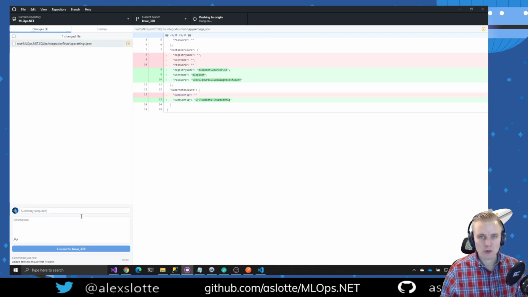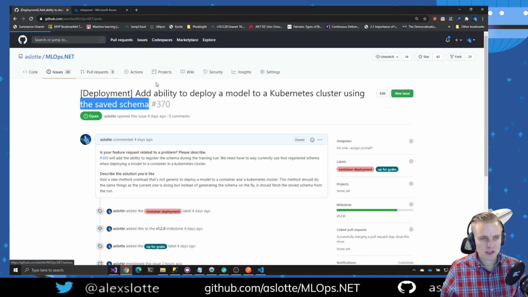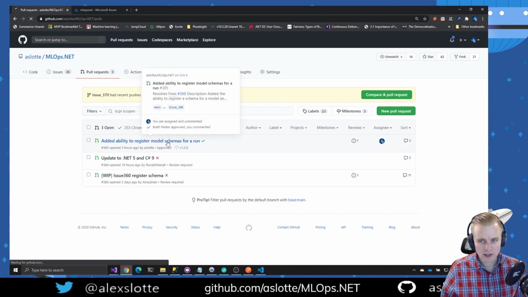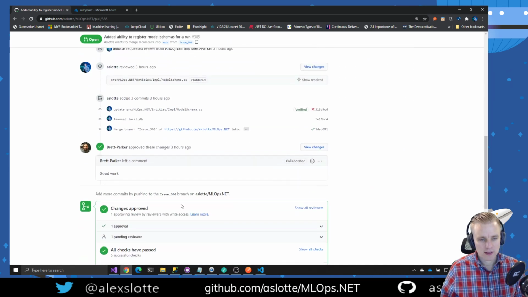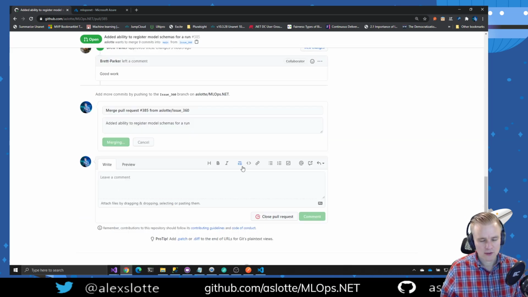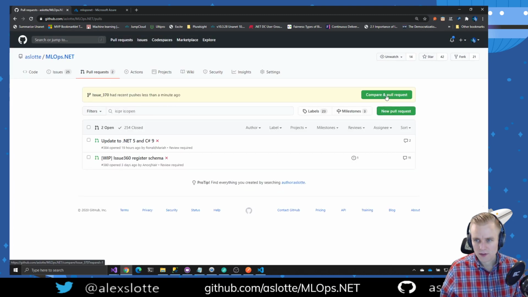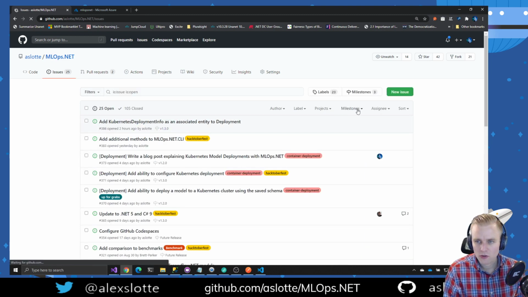Perfect git comment here. Alright, let's open up a PR and look at our changes, because I think this actually is everything we need to do here. And before we do that, I'm going to merge this PR that we just completed this morning with the help of AJ, and thank you, Brett, for reviewing it. This seems good, so I'm going to go ahead and merge this, because this is what we base it on. And then I'll open a new PR here, and I'm going to call this, wait, before we do that, let's go ahead and look at the issue, what it's called.